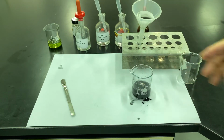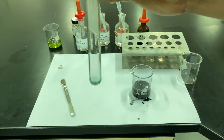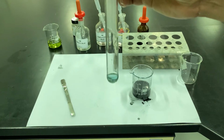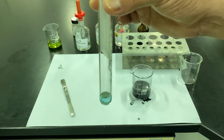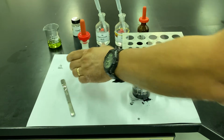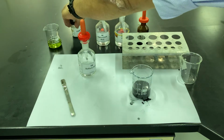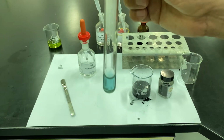What colour is the solution that's being produced here? Well, hopefully you can see there that it's a blue solution. So we started with the colourless sulfuric acid. We had the black powder, which is copper oxide. But one of our products is a blue solution.